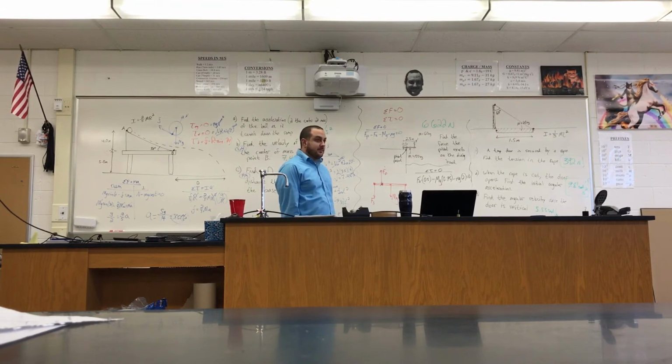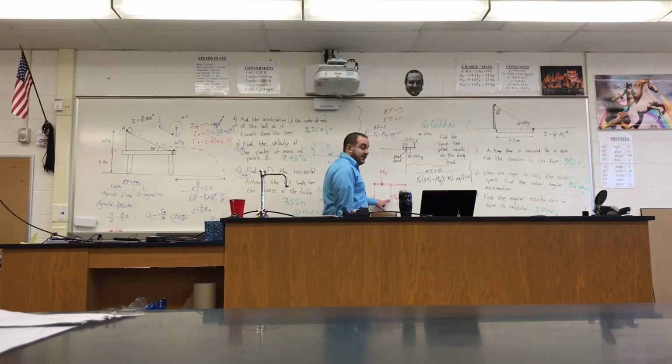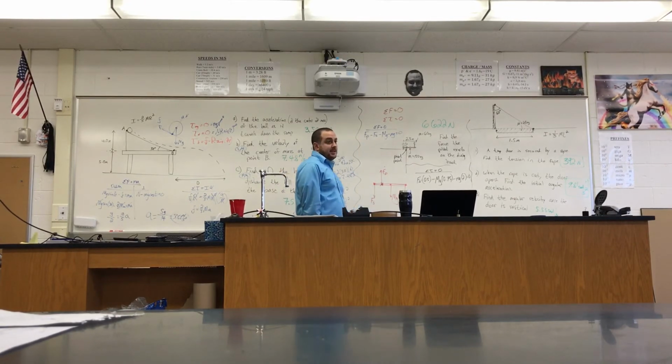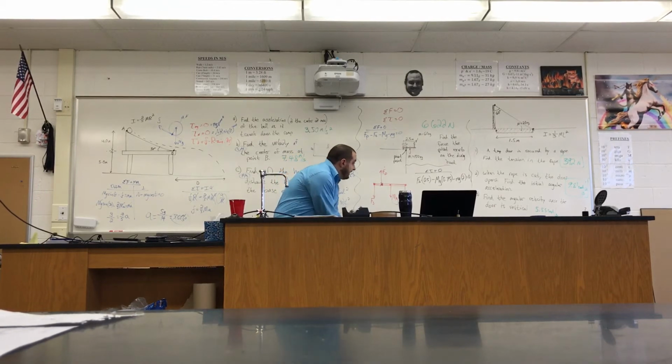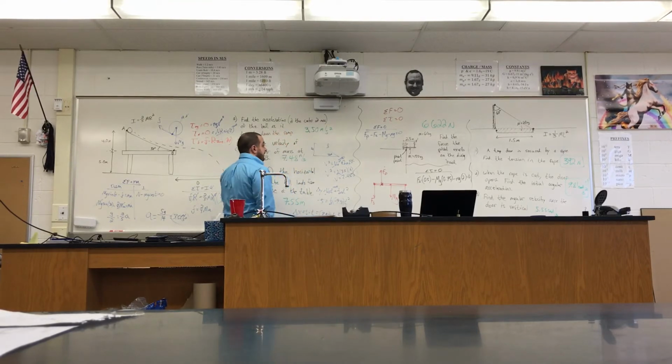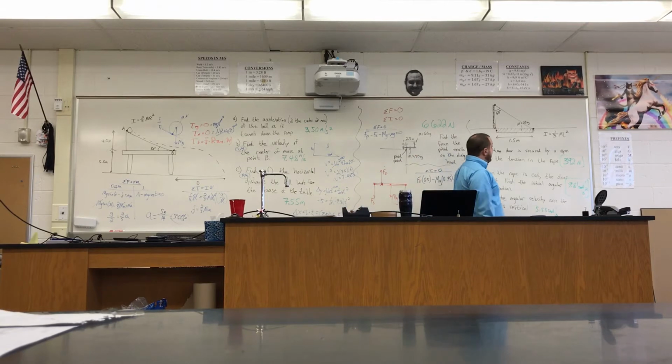Why is it 2 mg? Hmm? Why is it 2 mg and not... This is the mass of the diving board itself. This is the mass of the person on the diving board. The diving board's mass acts at the center of gravity, which is in the geometric center. So that's just the sum of forces and sum of torques equals 0. A static equilibrium problem. This one here starts that way.